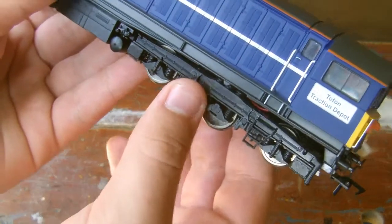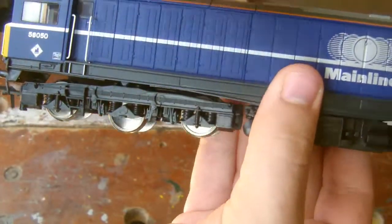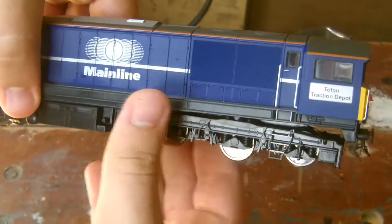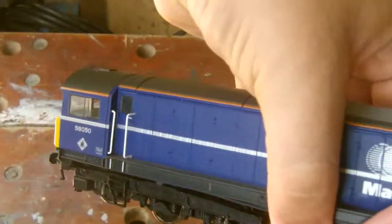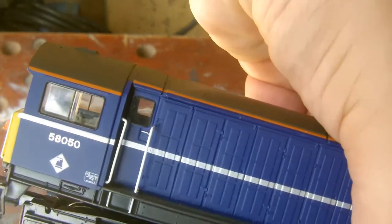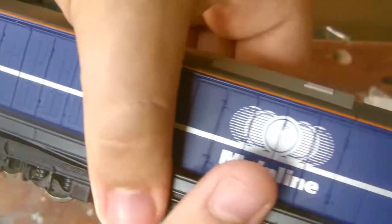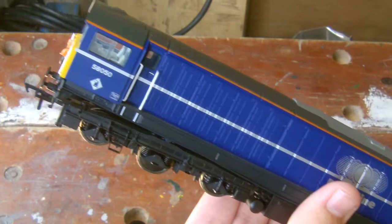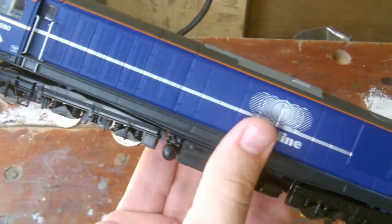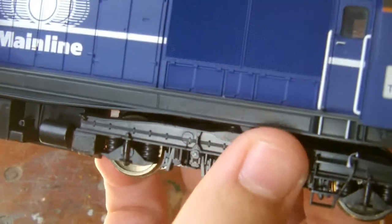The bogie detail is the same on both sides, of course, with the footsteps, so they won't be able to climb up onto the cab. Separately put on handrails, as you can see, glazing in the doors, in the windows, and there's a door handle there, which is nice. On the engine panels, again accurate logo and lining and livery application, with the running number as well again. And you get rivets on the frame there as well, as you can see.